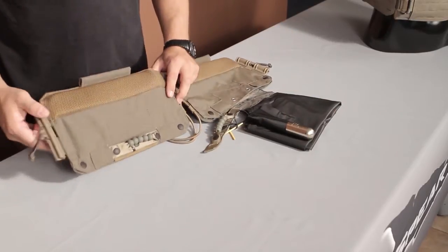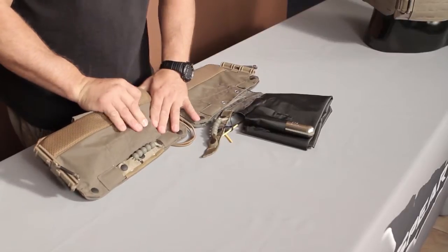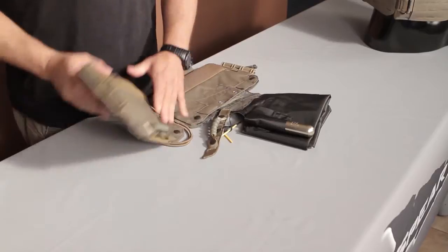On this one, which is already packed, you can kind of see where that CO2 cartridge sits — it sits towards the back of the cummerbund. It's more comfortable, and again, it stays out of the way of your pockets and everything else you're doing. Because you have to remember, this cummerbund not only holds the bladders, it also holds soft armor and plates still, giving you all the armor protection that you need.